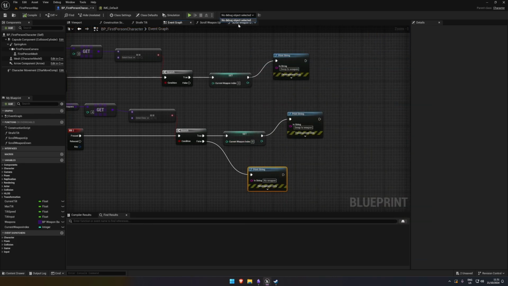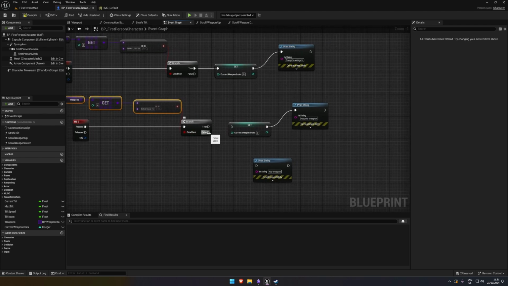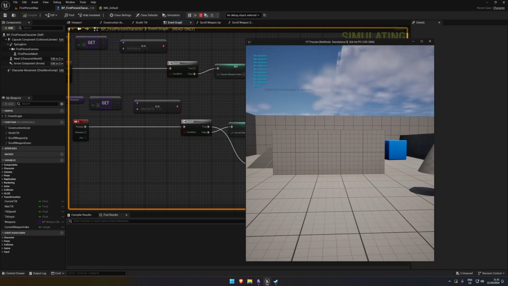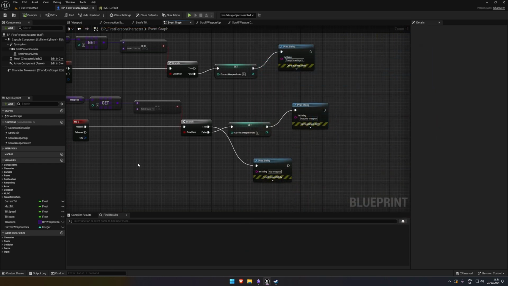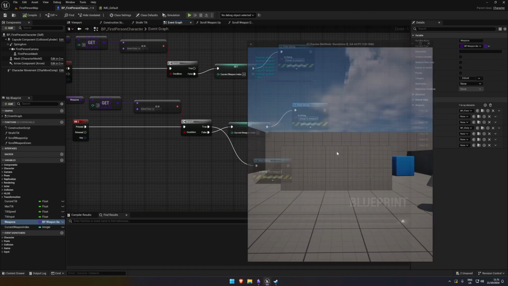Why? Oh, I've done this wrong. This is the wrong way around. So false, that would be true. That would be false. There we go. So there's no weapon in number 4. But I know there is a weapon in 3. So if I put 3 and then press it, swap the weapon.